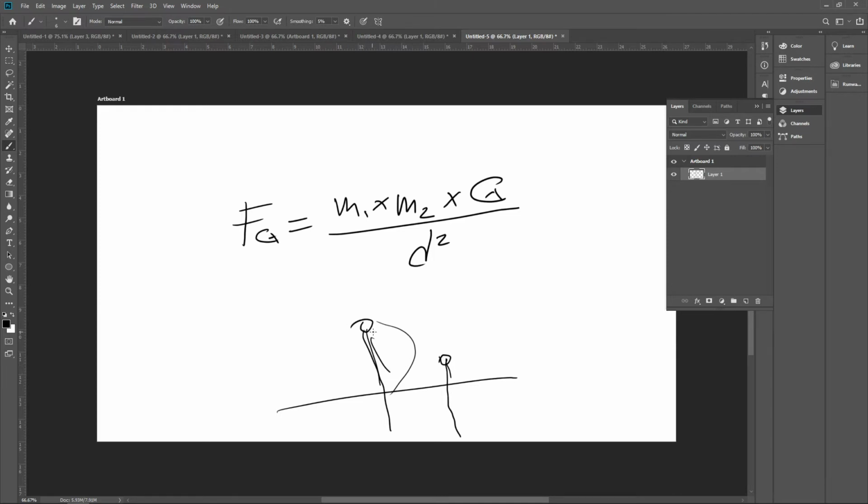It's 1000 kilometers, right? So this we can ignore, and this we can also pretty much ignore because this is a very big object.